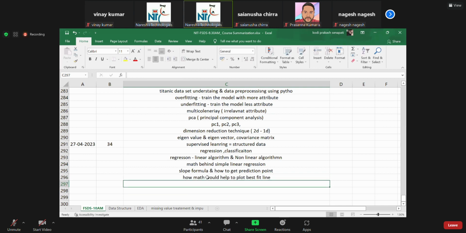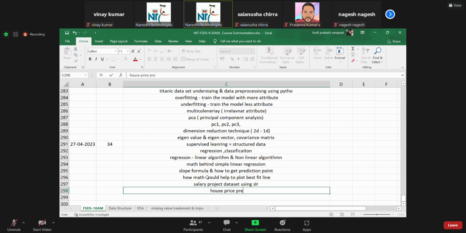We understood a salary project dataset using SLR, simple linear regression, and then we built house price predictions using an SLR model.